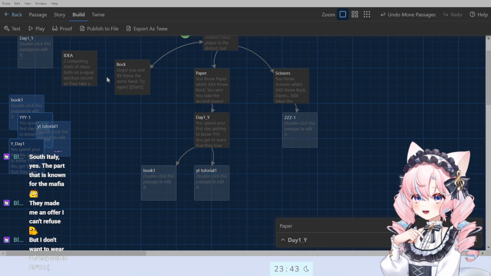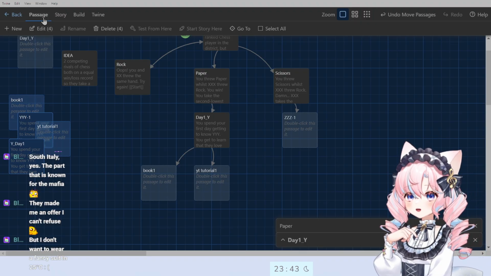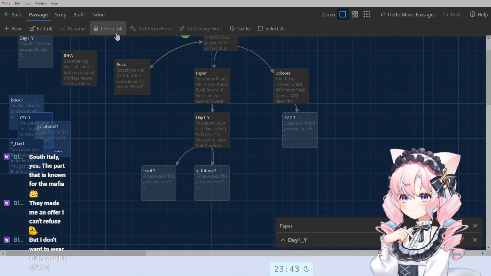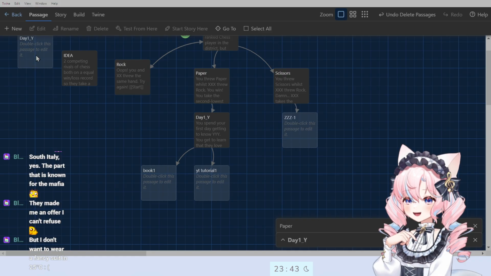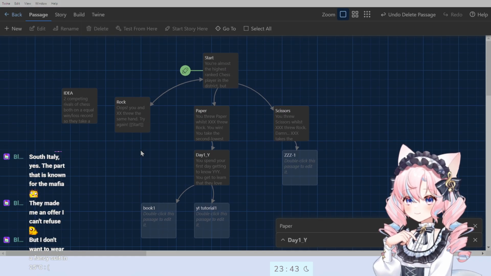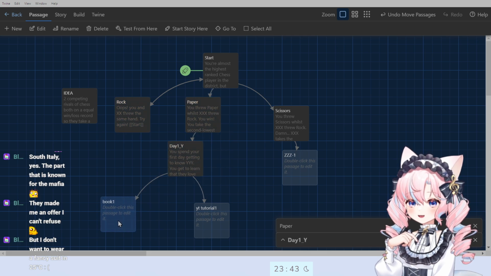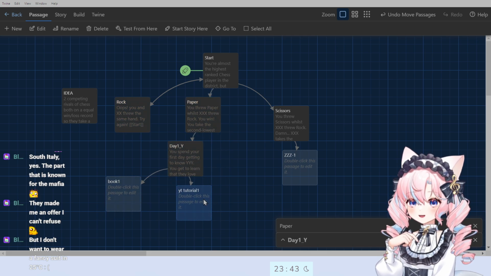See, my delete doesn't work, so I'm just trying to... Oh. Okay, nice, nice. I fixed it, guys. True developer mindset right there. Okay.